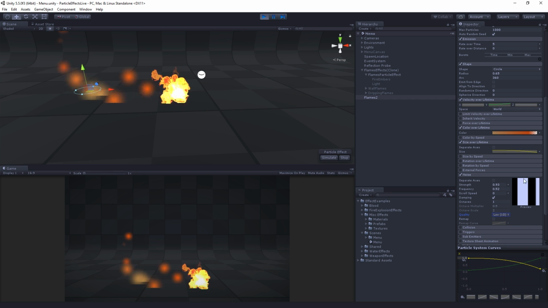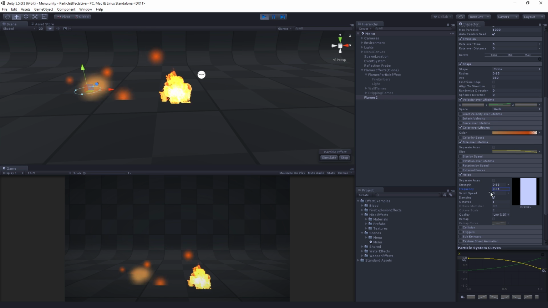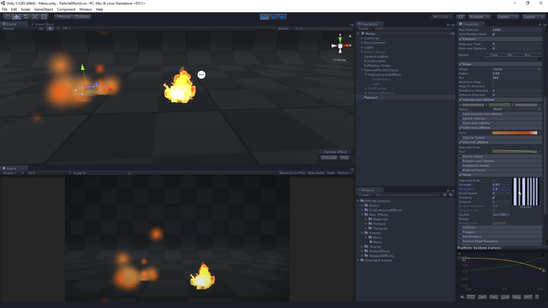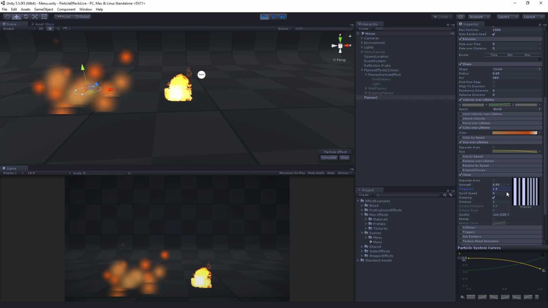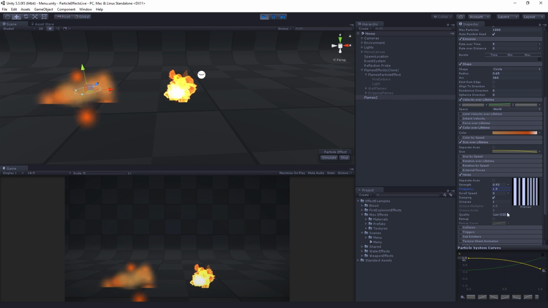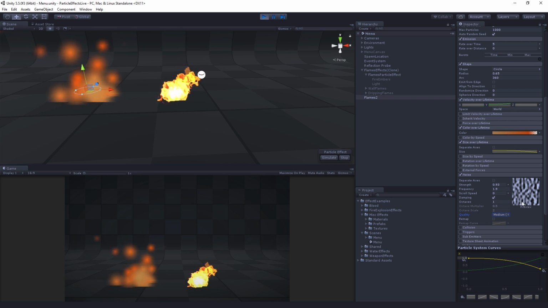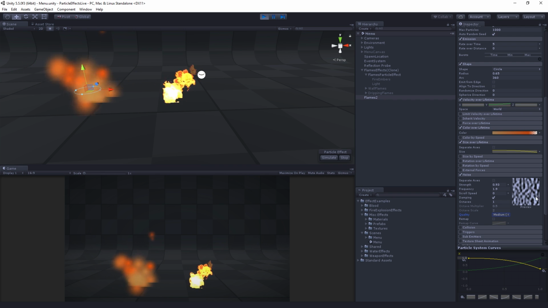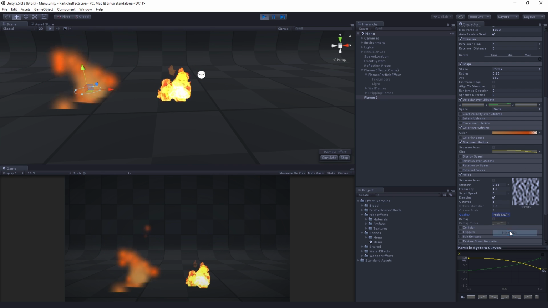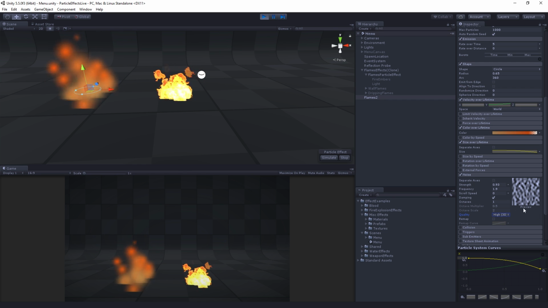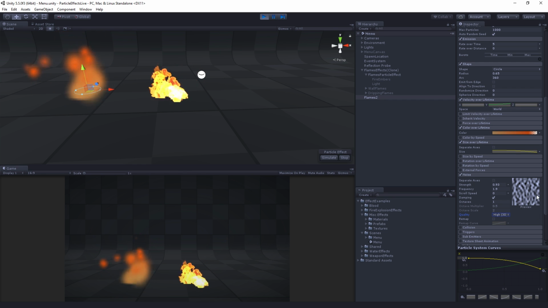We can have one-dimensional noise, which is literally just a set of values along the x-axis. Two-dimensional noise, where the preview is going to look the same because we now have noise along the x and y axes, or three-dimensional noise, which actually includes noise along the z-axis, which is being rendered in 2D here. So pretty interesting.